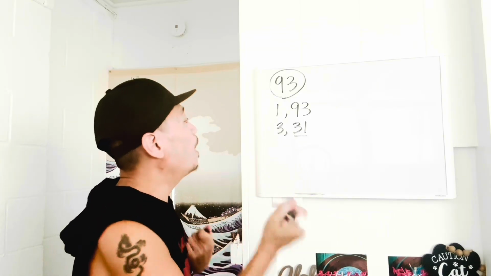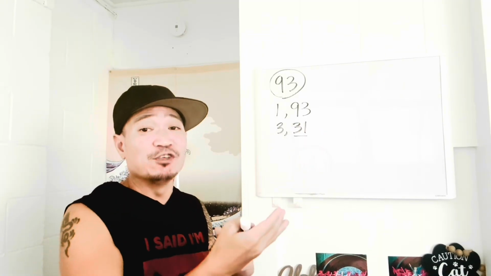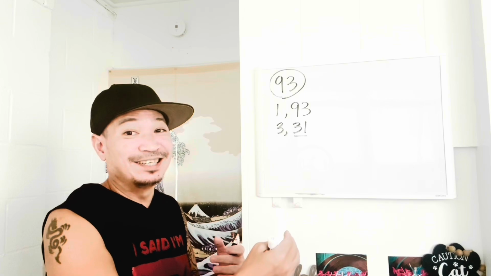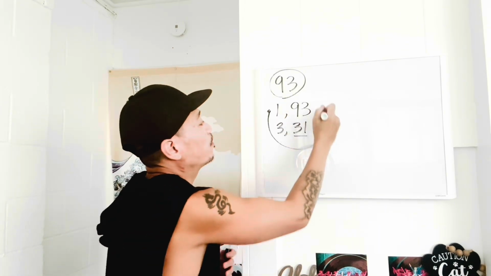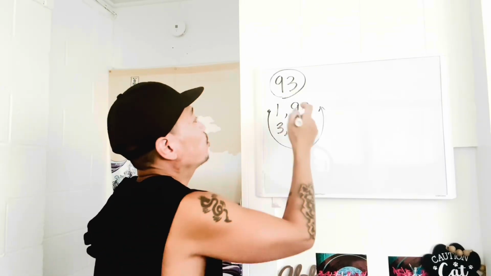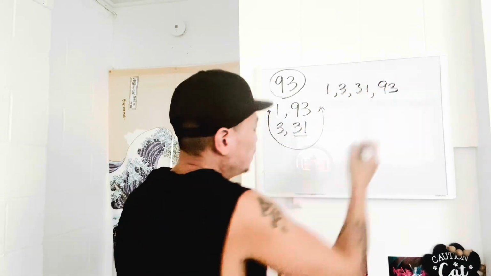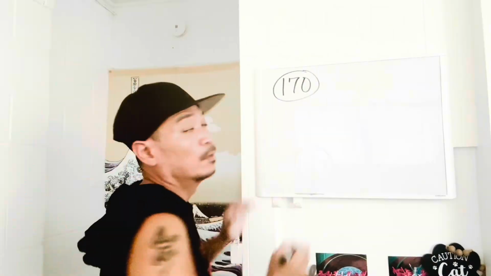Remember that. So now I'm done, because 3 times 31, well, 31's prime if you studied your primes up to 100 like we did in class. So now we just again go from 1 and we vroom vroom around the racetrack. Our factors of 93 are going to be 1, 3, 31, 93. Done. Cool. Okay, let me give you another example.